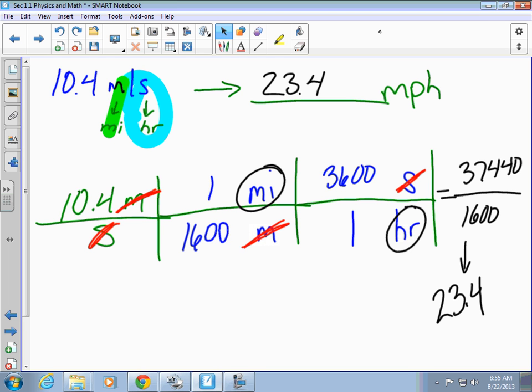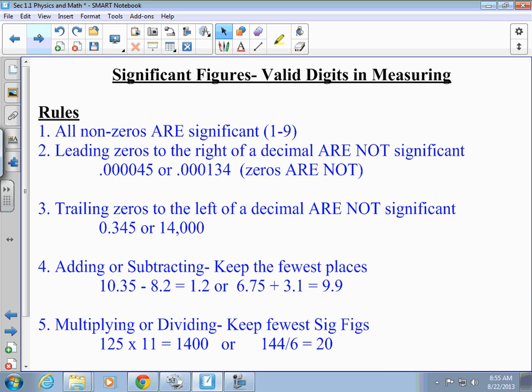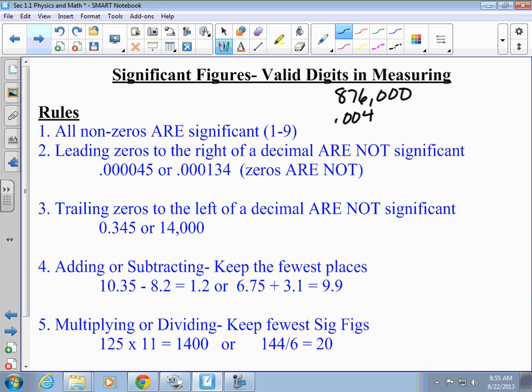That is math. The last bit of math, and the biggest thing that we have to worry about for the entire year in physics, is significant figures. Now, you've all had significant figures in 9th grade, and we touched very briefly on it in chemistry last year. So let's review real quick. If you get these, you can probably just skip right through this slide.